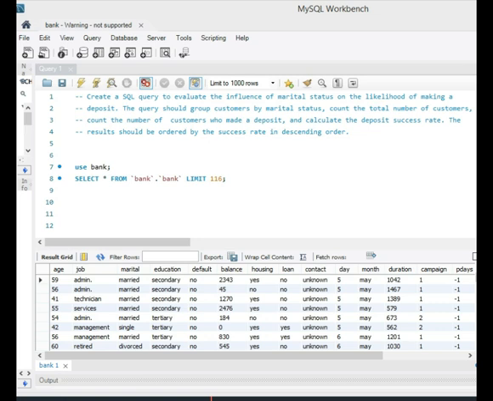For each marital status category, we count the total number of customers and those who made a deposit. And then we compute the deposit success rate as the proportion of customers who made a deposit within each category. So to understand it better, let's move on to the code.